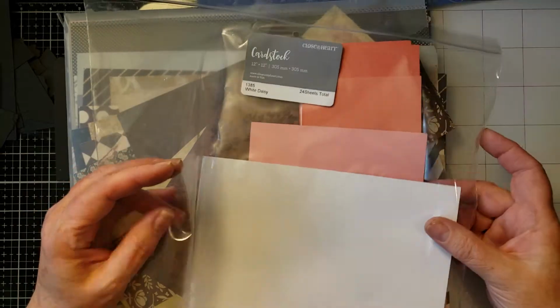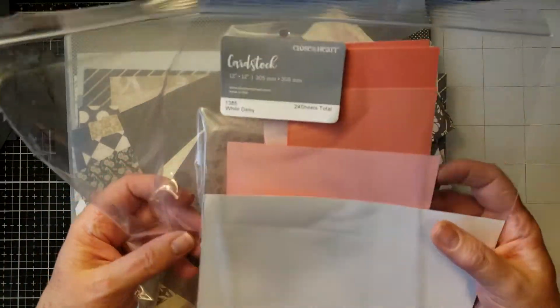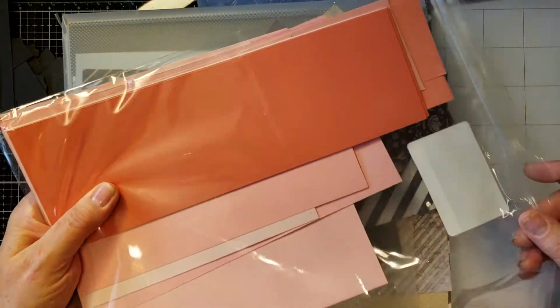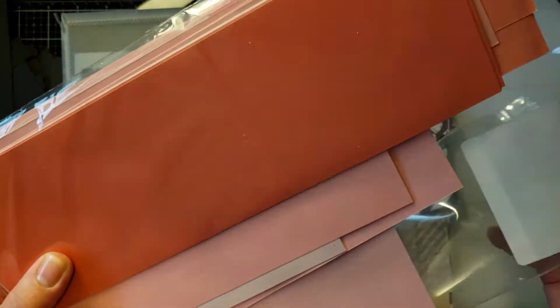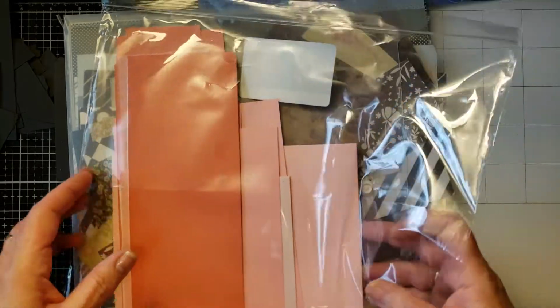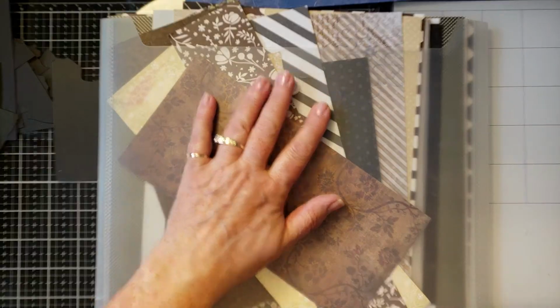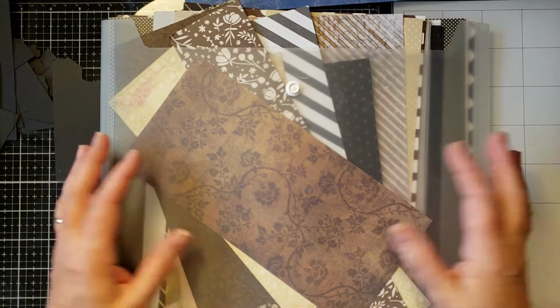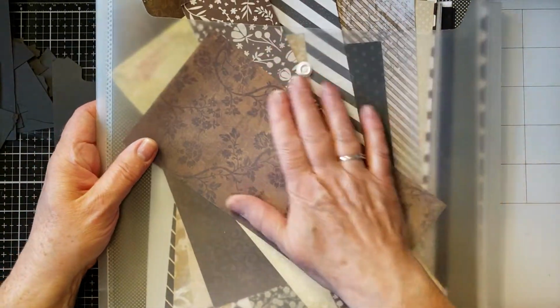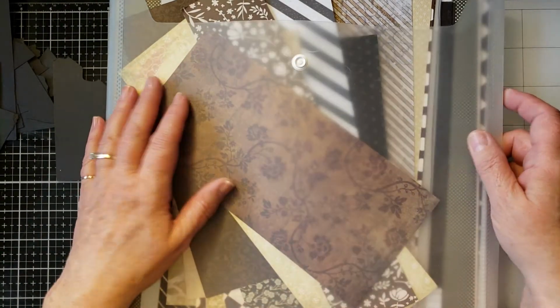So I think Michaels carries pouches that are kind of something like this, but I'm not positive on that. So you might just look around and see what you can find. But these envelopes work really well for me because they're the right size to hold 12 by 12, and they hold larger sizes of patterned paper. And then instead of putting these in drawers, I have the paper shelves that you can get. So I put them in these envelopes, and then I can store 5 or 6 of these on one shelf, and they're not getting all mixed up because they're in an envelope and they're divided by color. So that is what works for me.